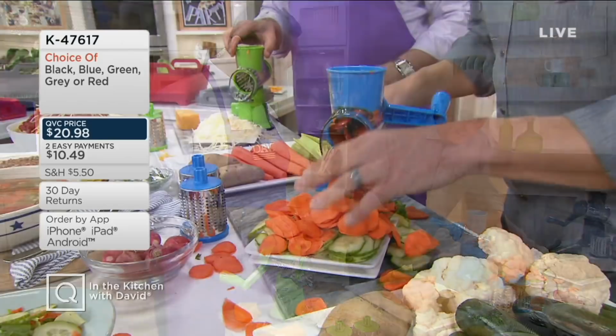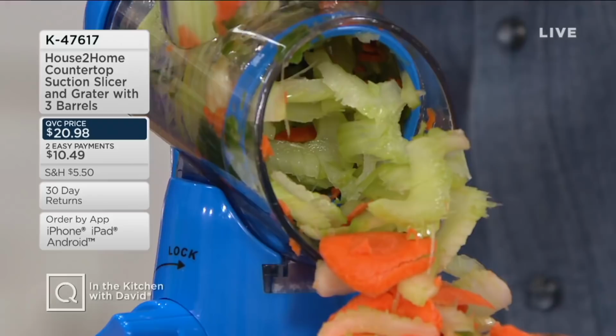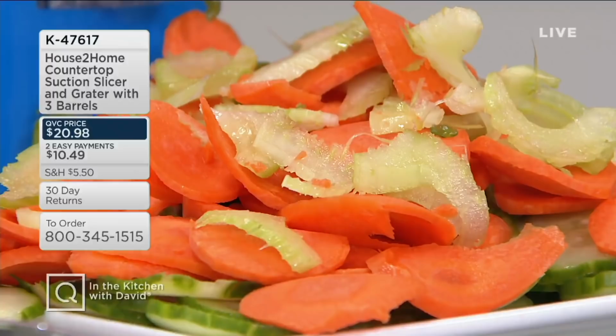If you want to do something like celery for your soups, again, all I have to do is stick them into the chute in the top and simply turn the handle, David, and I can get perfectly sliced celery every single time. I mean, you're talking about prepping for your soups, your stews. Look at how much volume you get. No electricity, no knife skills required. I absolutely love this.